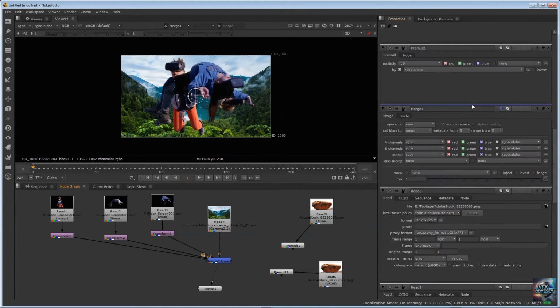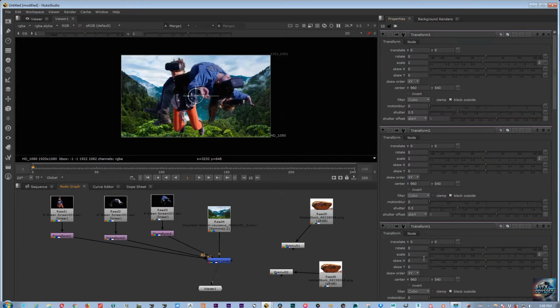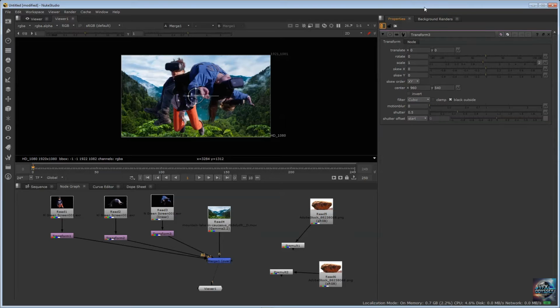I know Nuke is trying to be generous with how it shows you the properties of the nodes, up to 10 nodes at a time. This is too much. You can get easily confused. Please get in the habit of having just one properties panel open at a time. Otherwise, you may start tweaking the wrong footage. And keep in mind, you need to have it double clicked.